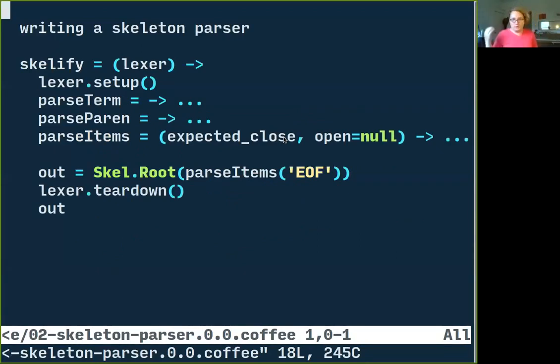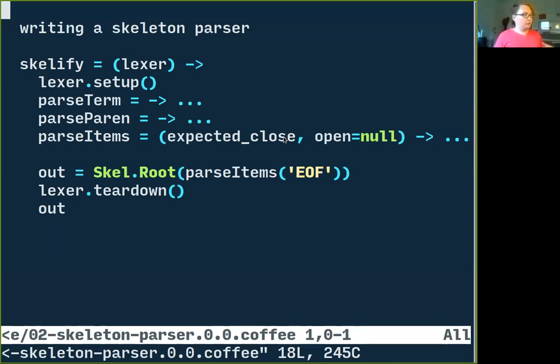So once you've got your lexer, once you've got your stream of tokens, we can make it into a skeleton tree. This is going to be a pretty naive recursive descent parser. We start by doing the setup on the lexer, and at the end we tear it down. At the very root of our syntax, we have items.